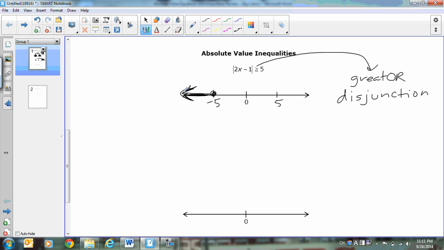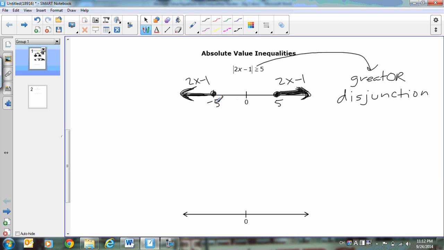Okay, isn't everything that I've shaded more than 5 units away from 0? The other place that we could be 5 or more units away from 0 is over on the right end of the number line. So shade in 5 with a closed circle and then shade everything to the right. Okay, and what we've indicated here is all the numbers on the real number line that are 5 or more units away from 0. Okay, so now, like we did when we were solving equations, I want you to go back and take what's inside the absolute value symbol and write it above what we've shaded in. So put 2x minus 1 on the left end and put 2x minus 1 above the right end that we've shaded in.